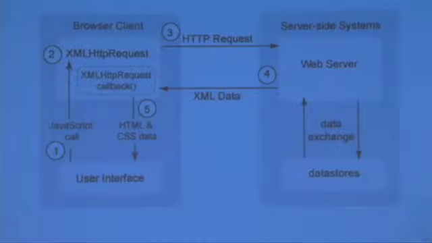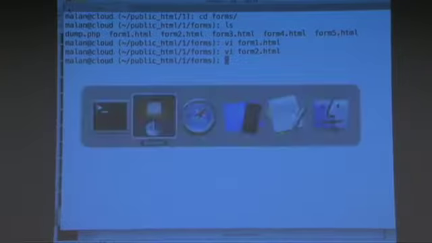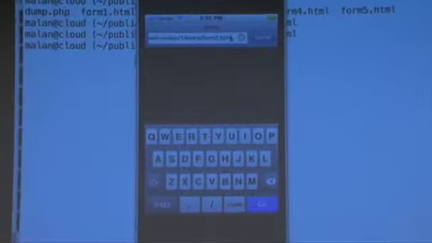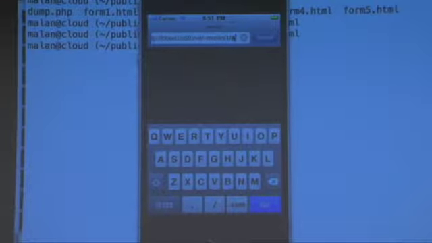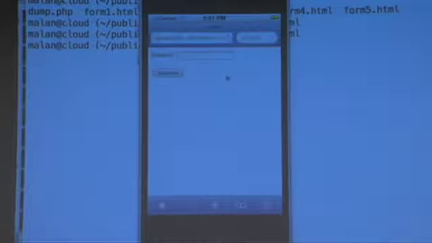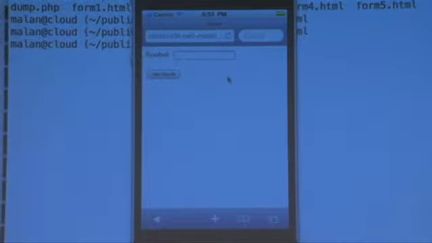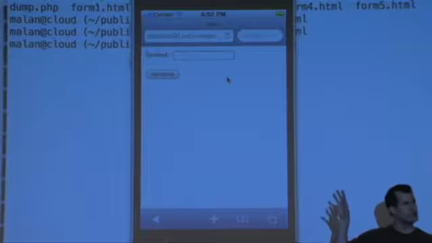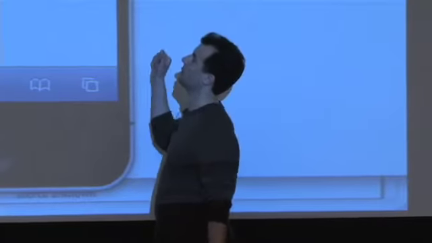So let's actually see this, because that's kind of a mouthful, but really at the end of the day it's a fairly simple idea, by way of example. This time I'm going to go into the simulator for just a phone here, and I'm going to go into my Ajax directory. This code too will be available online. I'm going to do something pretty boring at first, but just to illustrate what's possible. So here's an HTML form. I've specified the meta tag so that the device width isn't crazy wide, and so it actually is somewhat navigable here. Still feels a little small for a finger, but we can worry about the CSS when we actually try to commercialize something like this.